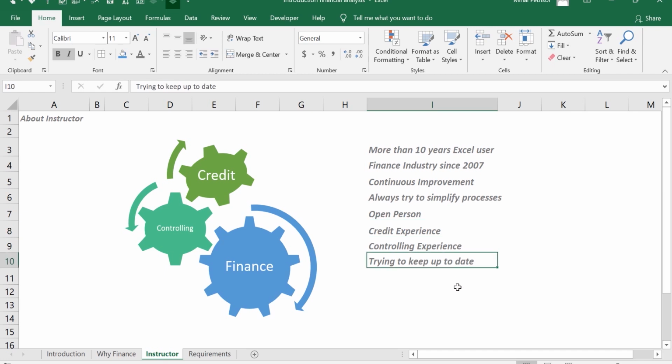I always try to keep up to date. For example, with Excel, if in 2015 we worked based on some different steps to achieve a goal or to simply create our tasks, now in 2019 or 2020, we are able to work less in terms of timing for the same task that we worked on 5 or 6 years ago.